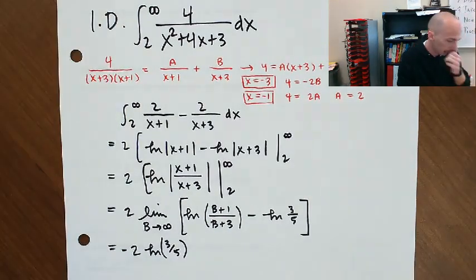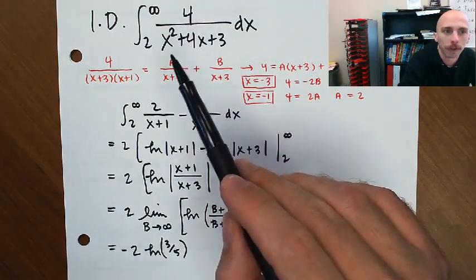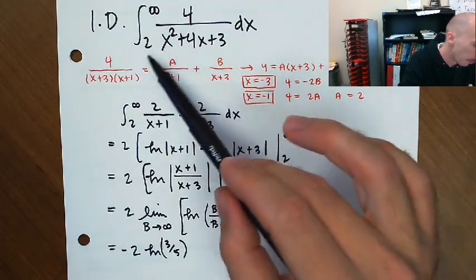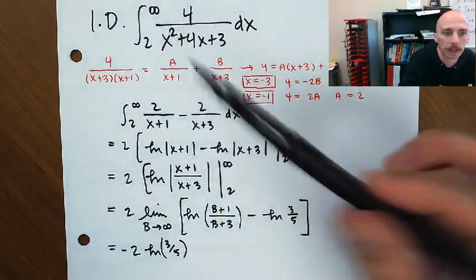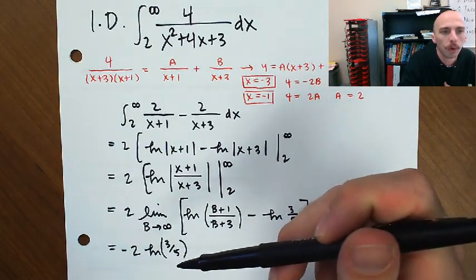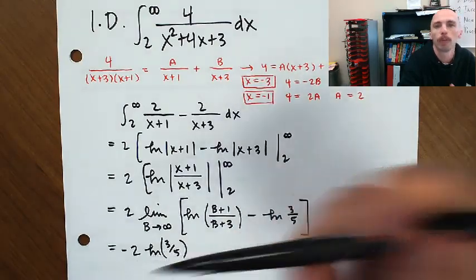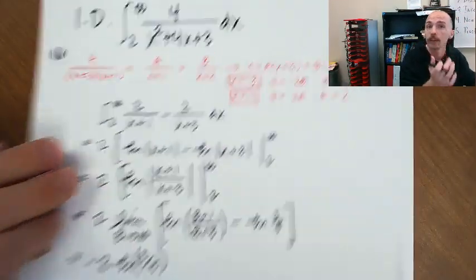You might be thinking to yourself, wait a second, that original integral was the integral of a very positive function. It was an integral of a function that was positive over this entire x interval from 2 to infinity. And so, shouldn't it be positive? But log of 3/5 is a negative number, multiplied by negative 2 is going to be a positive number. Okay, that was how we could mix partial fractions and improper integrals together.